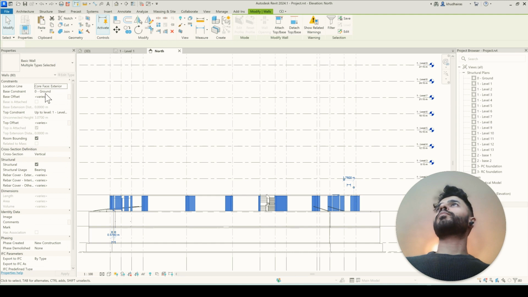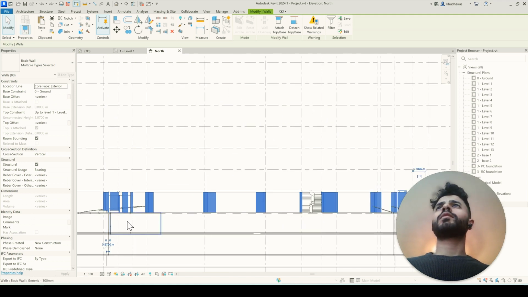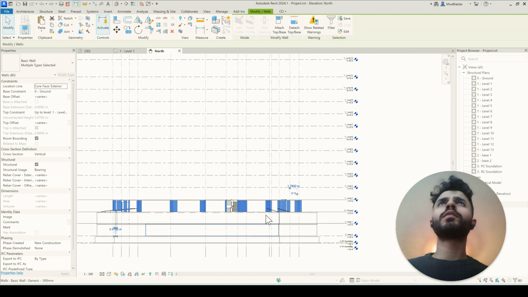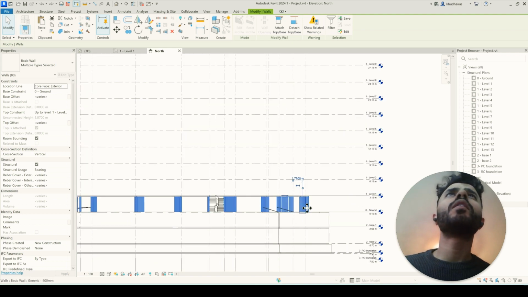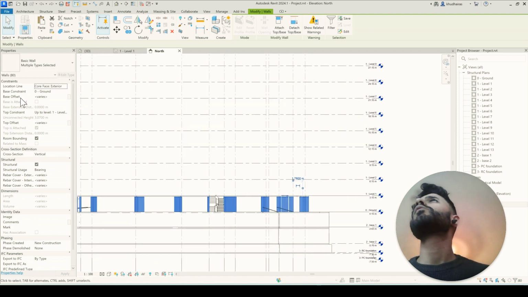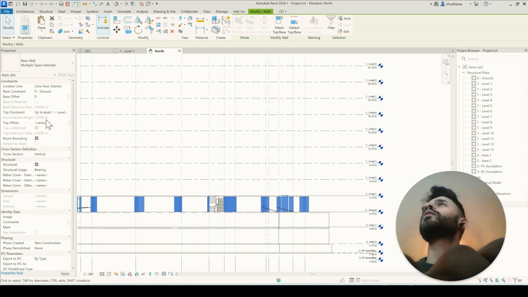and we go on the properties, from ground floor up to level 1, base offset 0, top offset 0, apply.